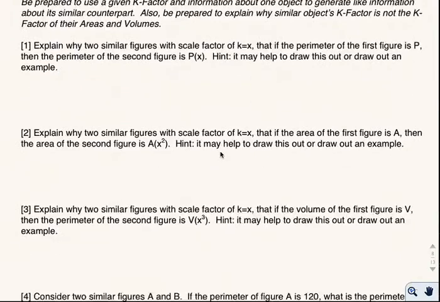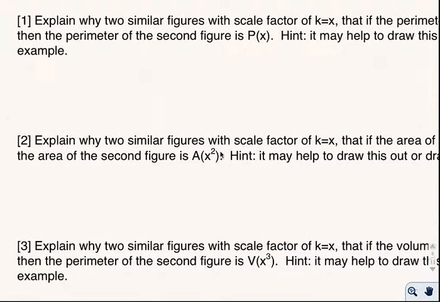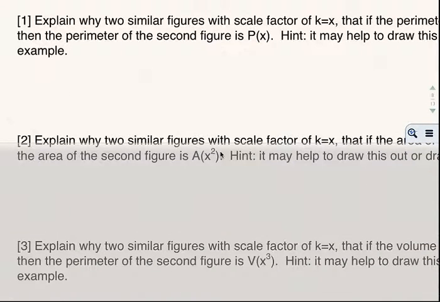Area, perimeter, volume. So there's a link between the K factor and the dimension of the thing you're looking at, and I'll try to explain the best I can. And I don't know if this will be the same thing I did on the key or not because that was made several days before this video. But here's the deal. Let's just say you have this figure, and I'm going to keep it super simple. I'm going to make it a rectangle because rectangles are easy to calculate with. But this will apply to all planar shapes, all two-dimensional shapes.